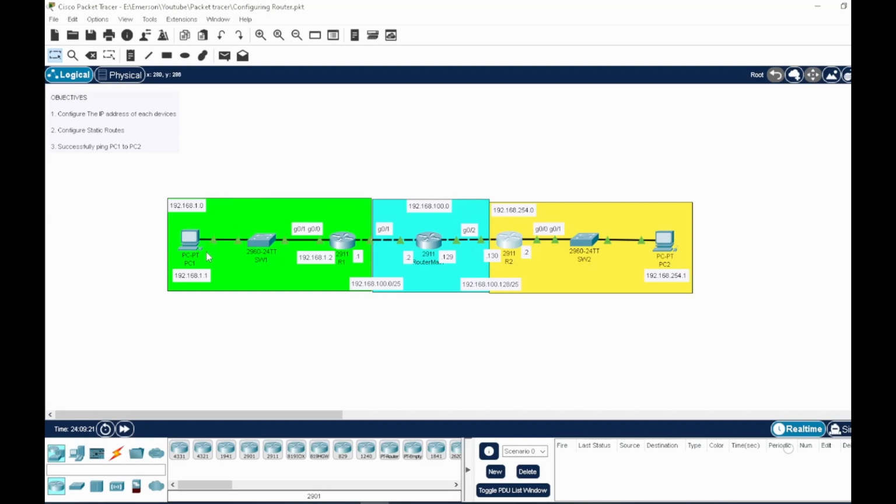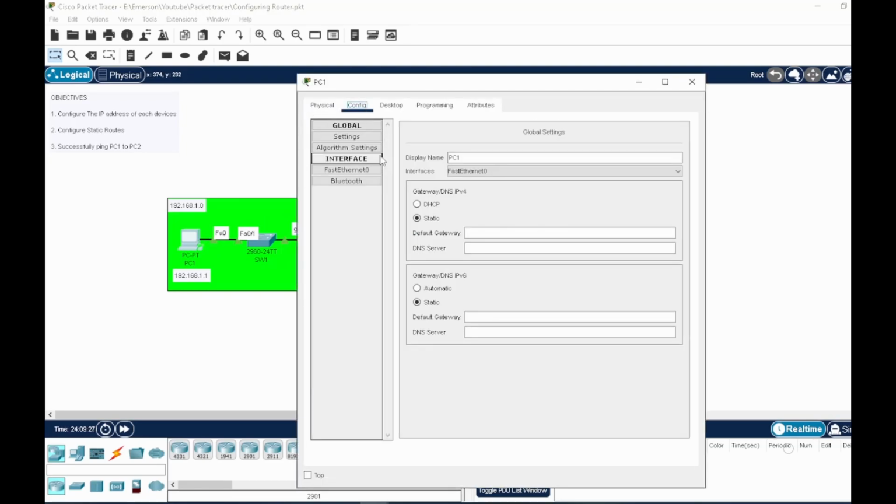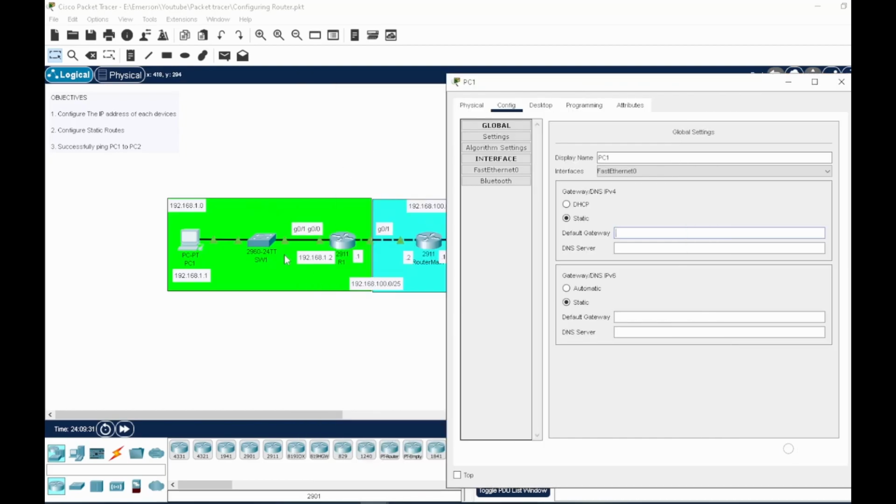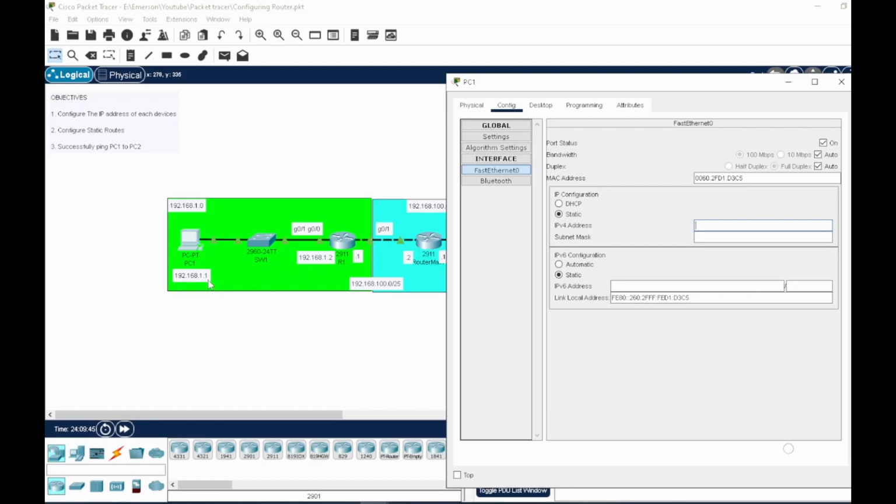So we're going to add the default gateway for PC1 and PC2. Configure default gateway. The default gateway will be the local address of router 1 connected to the 192.168.1.0 network, so 192.168.1.2. And their IP address is .1, 192.168.1.1.